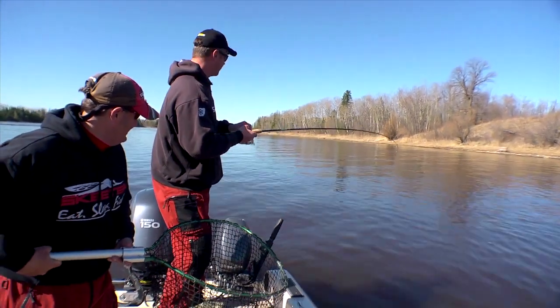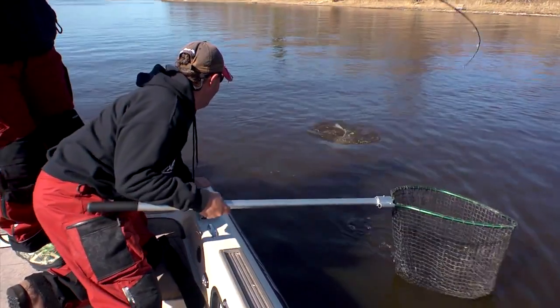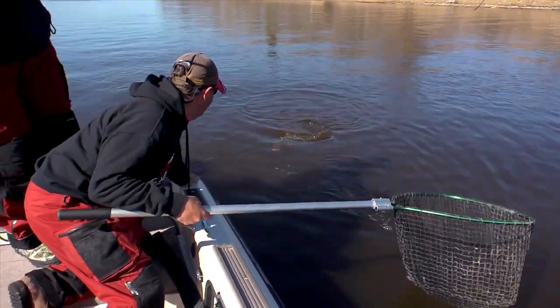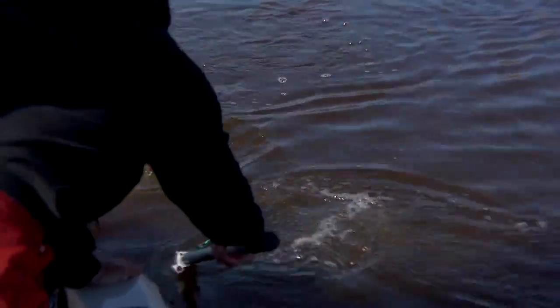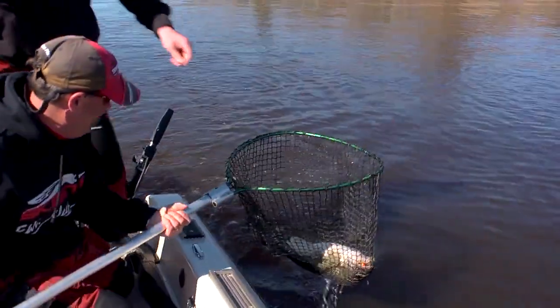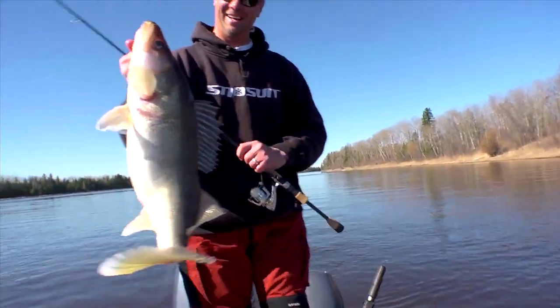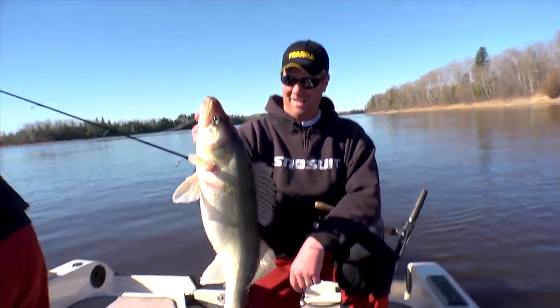We are so lucky to have a fishery like this so close to us. Come on fish — she's got that Pulsar, just inhaled it. Get out there Chris. Flip her in. That's a 30-inch fish. Come on! That's a Netflixer — that's what we're talking about. Awesome fish. I love this place.